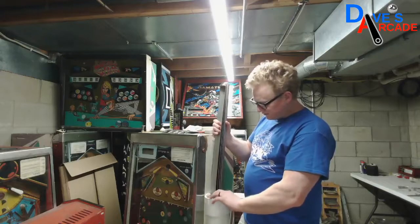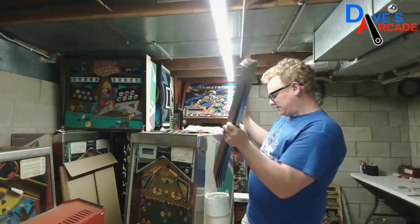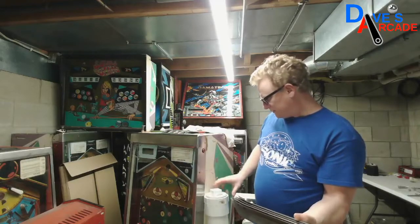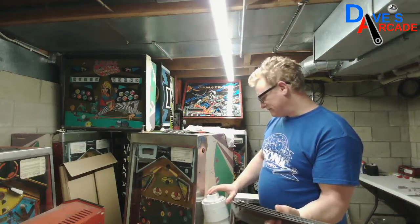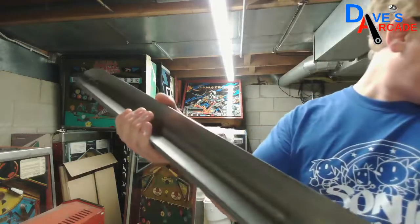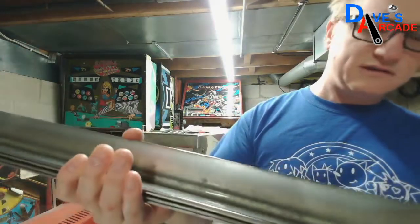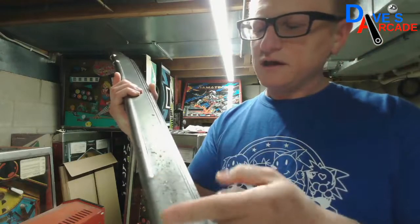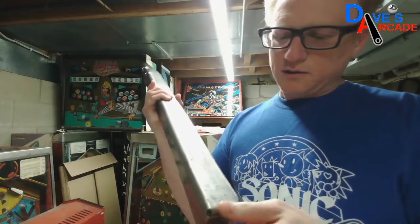So let me pull these out quick. And show you what they look like right out of the container here. This thing is going to fall over. Okay. So, we saw last time, you can see it got that surface rust off on the inside and the outside, but you kind of see that there's usually a green hue to it, because Evaporust is green.